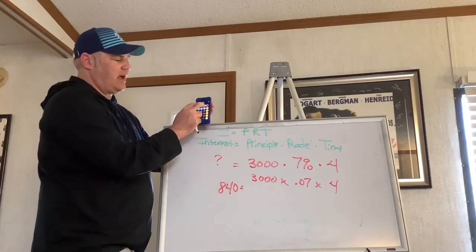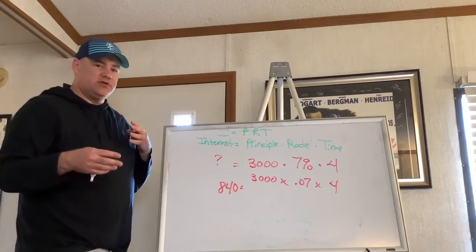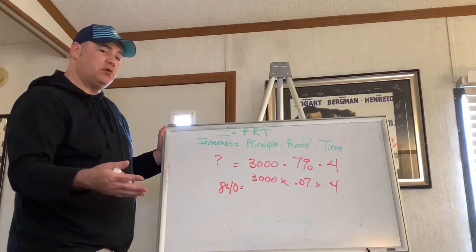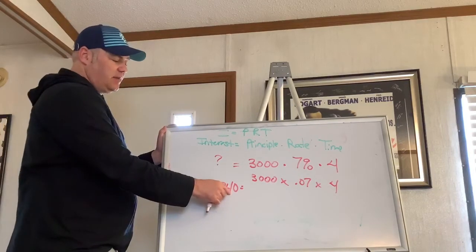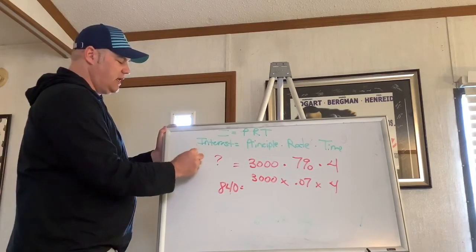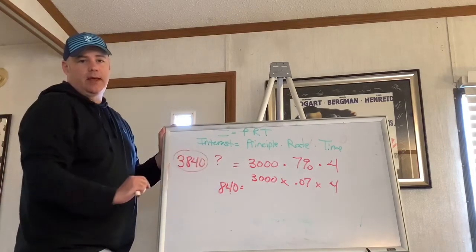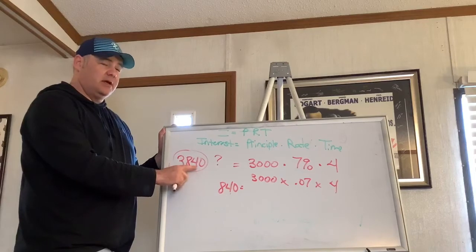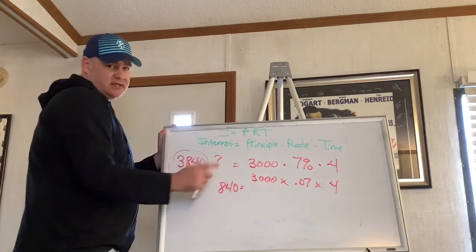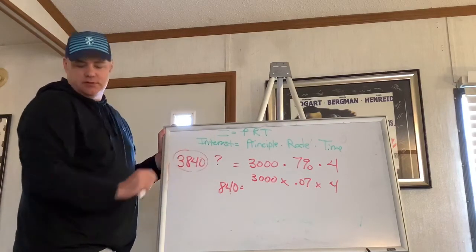That's the interest I have to pay back besides the $3,000 I borrowed. So when I ask for interest, just the interest, you're going to say 840. If I ask what's the total you have to pay back, well, not only do you have to pay the 840 interest, you have to pay back the 3,000 that you borrowed. So you put those two together, and you're going to pay $3,840 at the end of that loan. Okay? It lets you know a little bit how much interest can cost you. Even at a low rate and a modest amount borrowed, it could cost you $840 after waiting 4 years, okay?